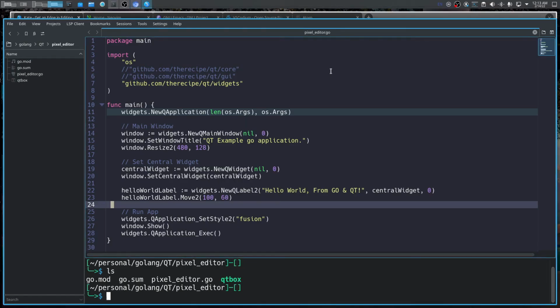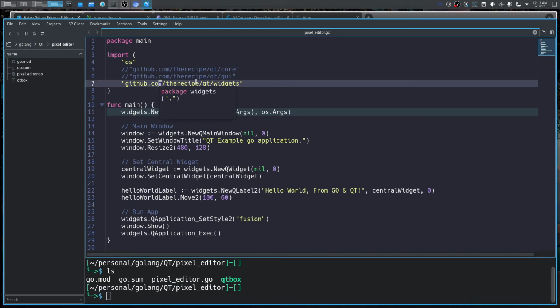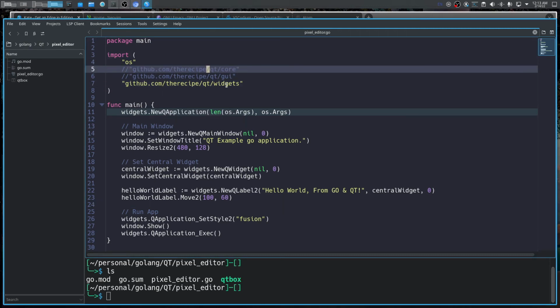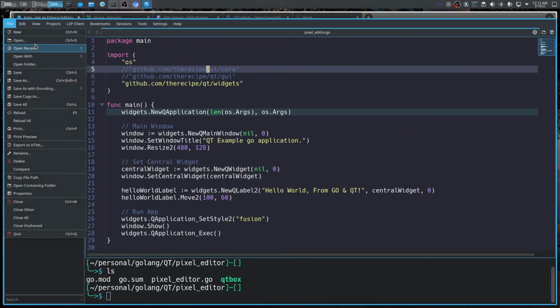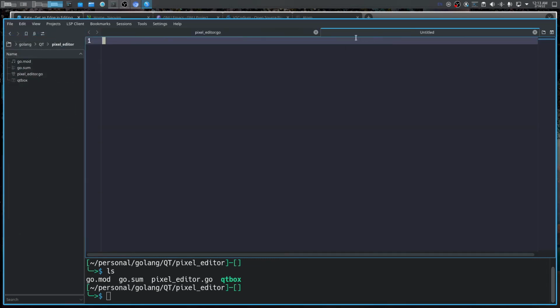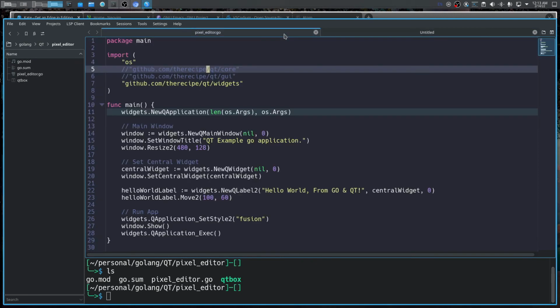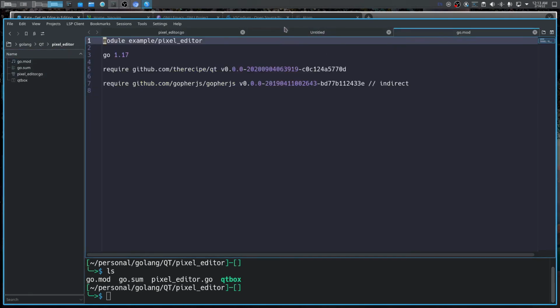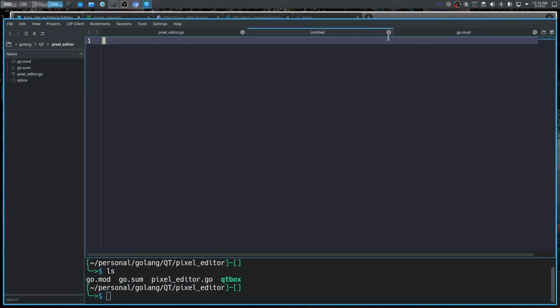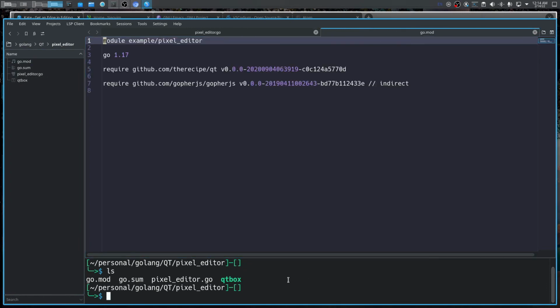Here is the Kate editor opened, and it's the same kind of concept, right? You have the text window up here, you have tabs up here, so I can open a new tab, and I can flip between the tabs at the top. I can browse the files on the left in the file browser, like the folder structure of the project. And I can have a terminal at the bottom.